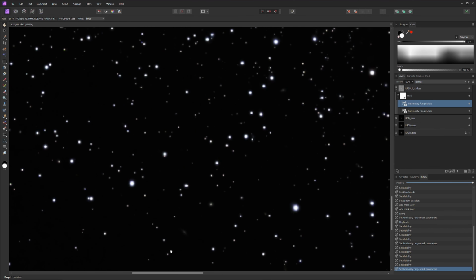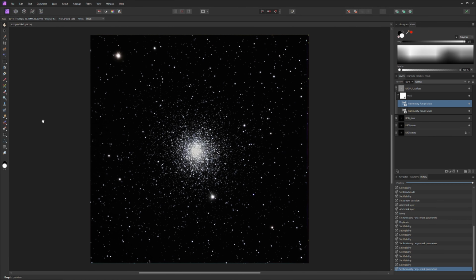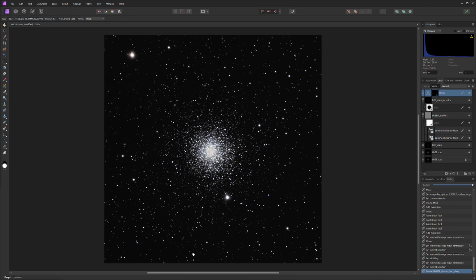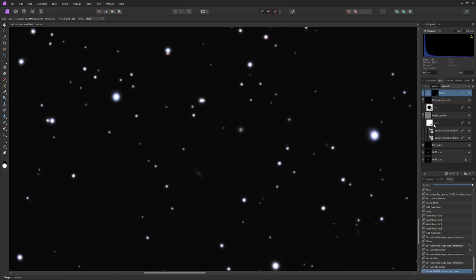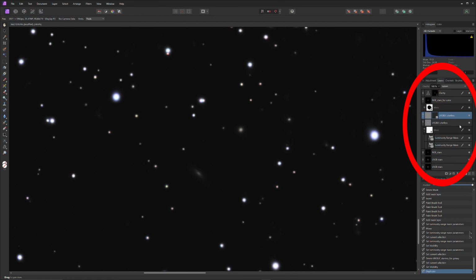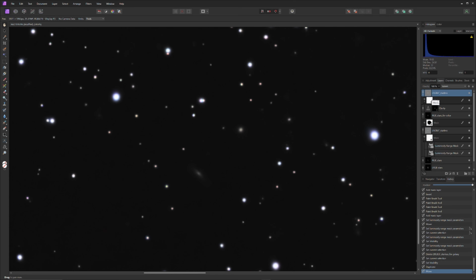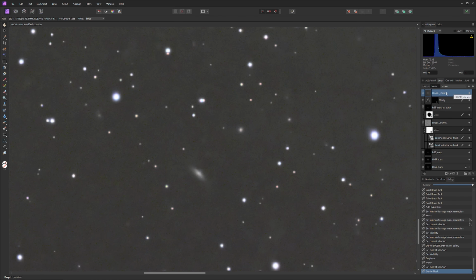Now the only problem is creating those masks weakened the view of the little galaxy down here, and I want to get it back. There are all kinds of ways I could get it back, but I'm just going to use the simplest. I'm going to duplicate the LRGB layer and drag the duplicate to the very top of the layer stack. Then I'm going to unfold the layer and delete out the mask and the luminosity range mask that were included with the duplication. Then, just to keep all the layers straight, I'll rename this layer LRGB Galaxy.